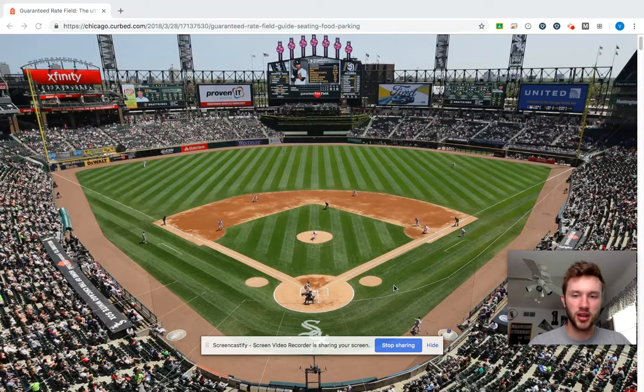So first thing, I have just a still picture of a baseball field where the Sox play, Guaranteed Rate. My favorite place to go. But as you can see, it's just a good example of a general baseball field and where things are going to be happening. We can see all the positions, runners on base, all that stuff. So I'm going to be using my mouse, the arrow on the screen, to simulate where a ball is hit and then also the path that a pitcher should be taking to where they need to back up. So I just thought that would be the most useful to show where the ball's going and then where the pitcher needs to go in order to back up, as opposed to trying to find a bunch of videos that don't show it very well.